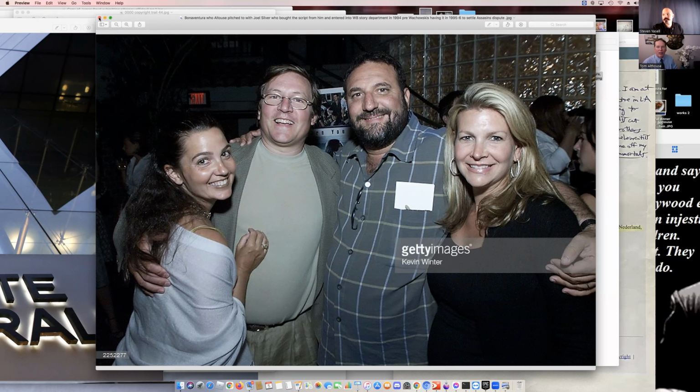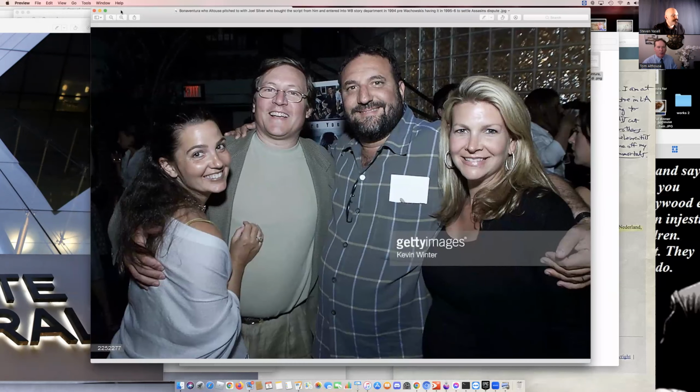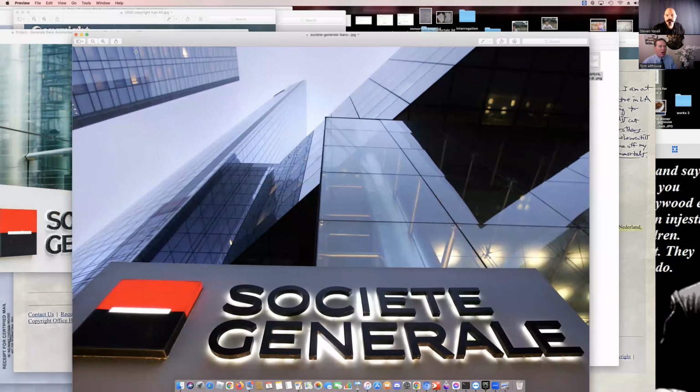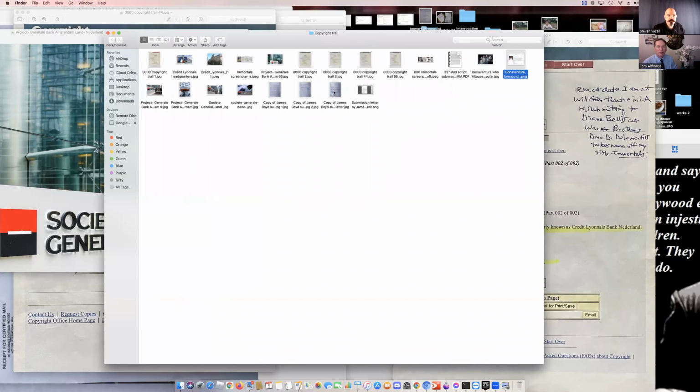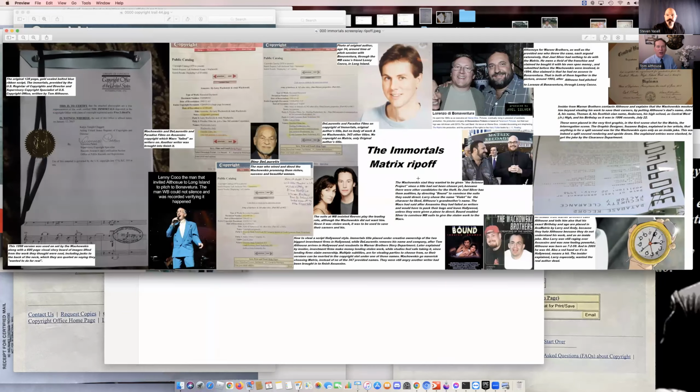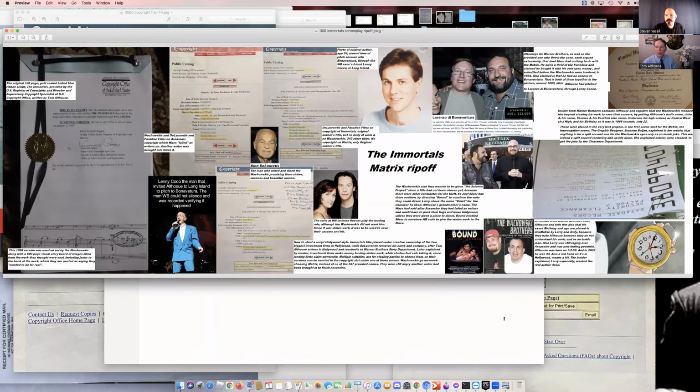Yeah. They latch on. What did Dino De Laurentiis say when he said you want to die in the Wachowskis? You'll have beautiful women clutching on you. Yeah, these same women would probably be clawing at me if I had been given credit for the work. That's how Hollywood works. Isn't that something? So here's a composite of the theft story. Oh, Joel Silver, great. I'd like to get a copy of this. Okay, I'll send you one.